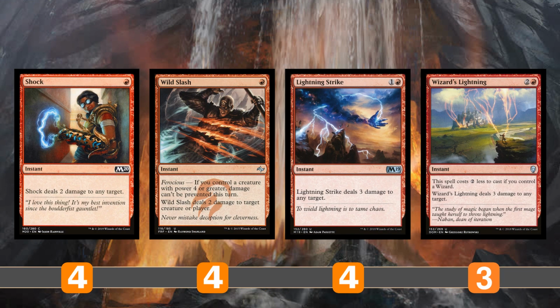Now, speaking of burn spells, we do have Shock and Wild Slash as our 1-mana versions, and then our bolts in Lightning Strike and Wizard's Lightning. Wizard's Lightning costs 2 less to cast if you control a Wizard. We only have 8 Wizards, which is why we don't have 4 of these. For consistency's sake, our Wizards are Stormchaser Mage and Soulscar Mage. But yeah, the potential of being a Lightning Bolt in Pioneer is awesome.